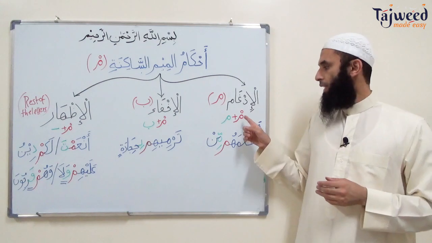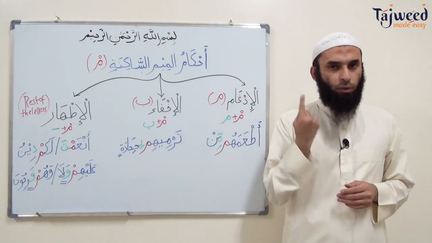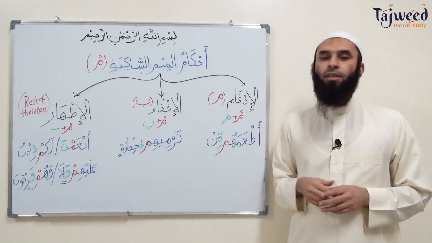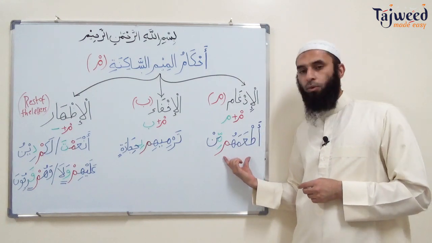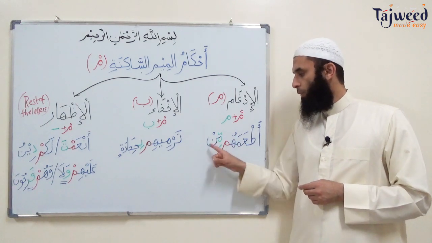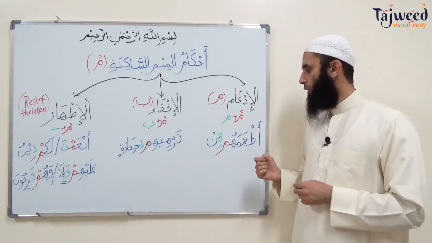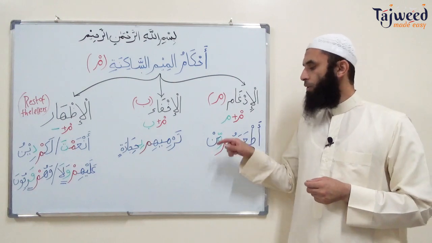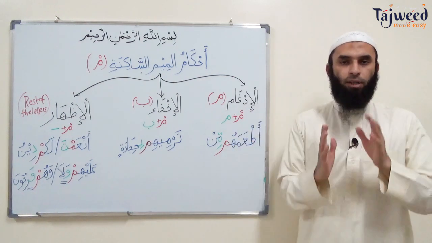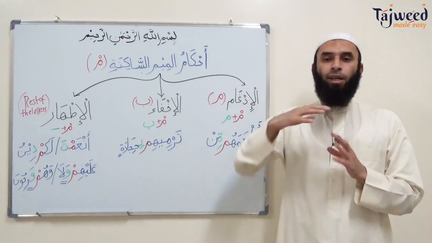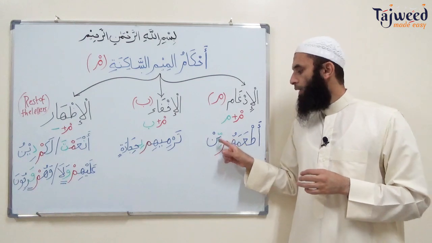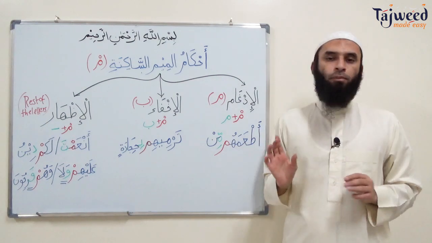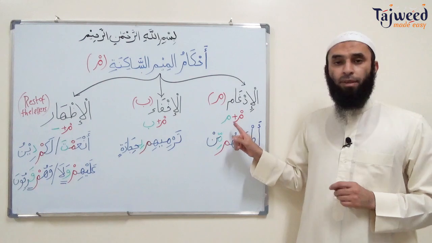Now, what's the Al-Idgham effect? It just means when Meem Saakinah meets another Meem. So Idgham is only one letter, which is a Meem. What do we do? For example here, أَطْعَمَهُمْ مِنْ, we have a word that ends with a Meem Saakinah, and the following word starts with the letter Meem. Instead of saying two Meems, we merge this Meem into the second Meem, which is Al-Idgham. Idgham means merging. So أَطْعَمَهُمْ مِنْ, then hold that second Meem. That's it. So the first rule of Meem Saakinah is Idgham, which means to merge.